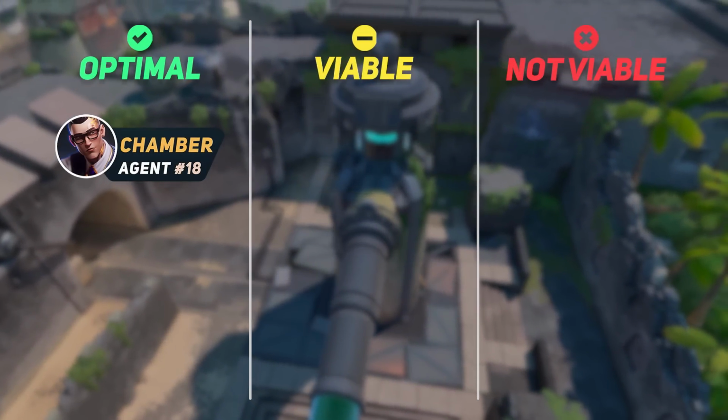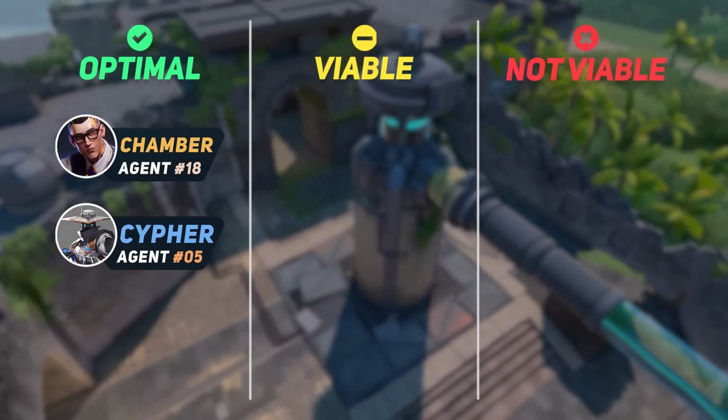As we move on to Breeze, we have a very similar situation here where there are 2 Sentinels that are very commonly played and 2 that are never played at all. The 2 that are commonly played are Chamber and Cypher. Chamber's very good for obvious reasons on this map. A lot of long-range engagements favor his teleporters and op ability.